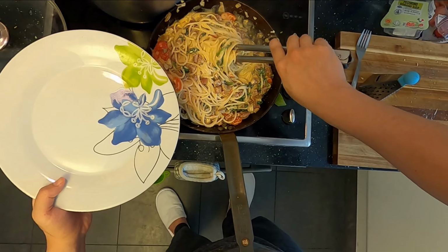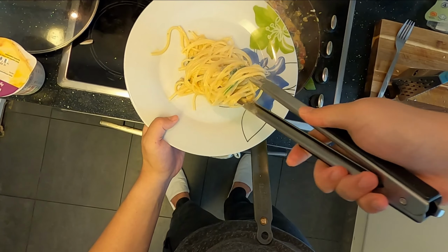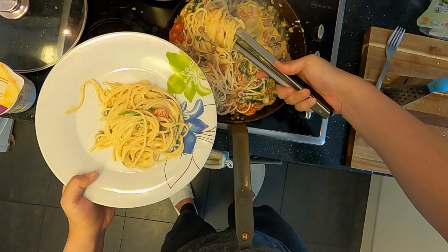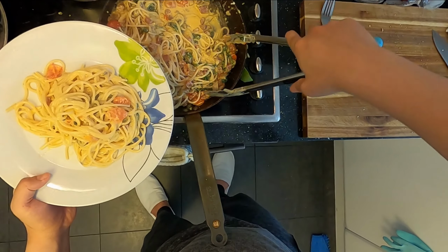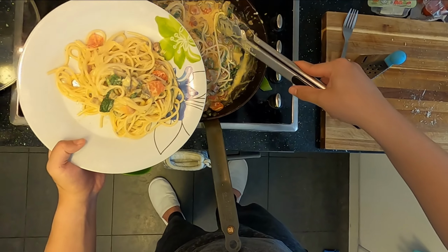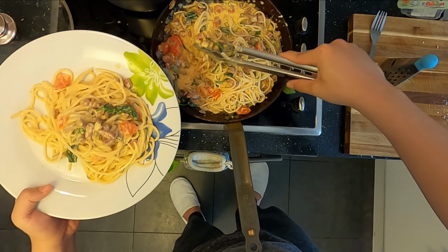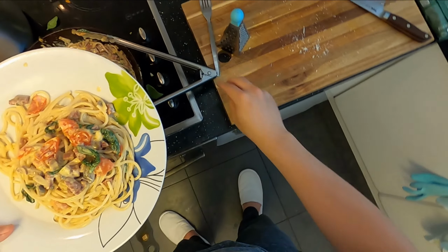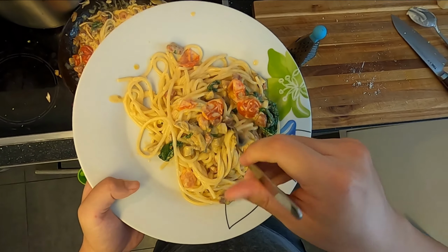So I'm gonna get a portion for myself. Boom. Boom. It's never enough. Boom. Get some of that chorizo on it. Boom. It's not the best looking pasta I've ever made, but it's good enough. And then get my fork. And here we go.